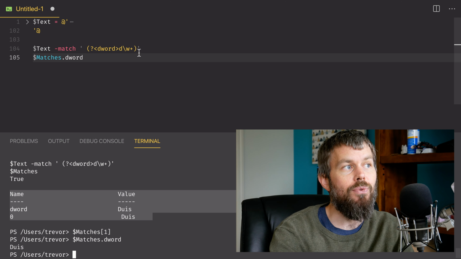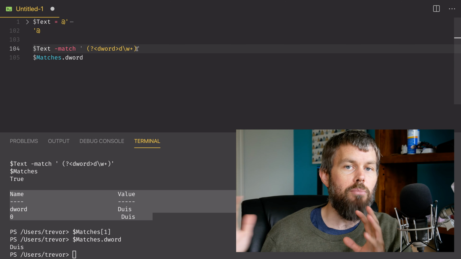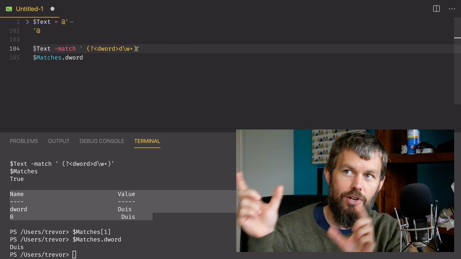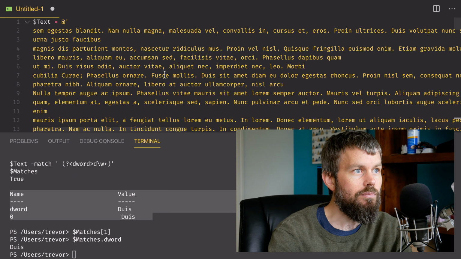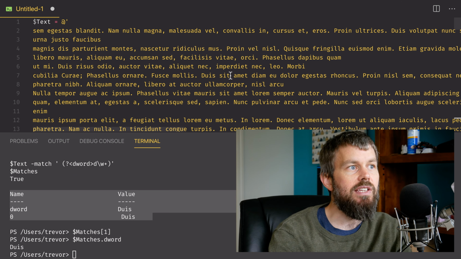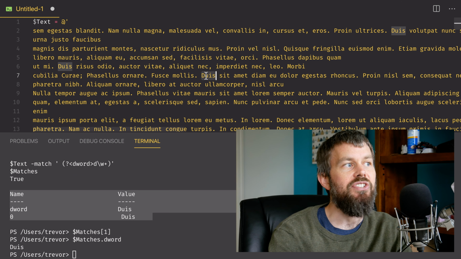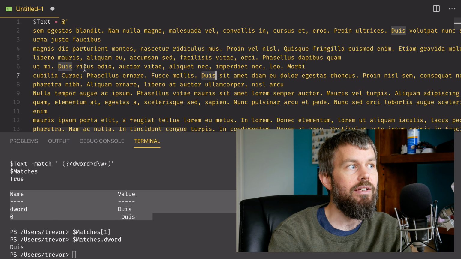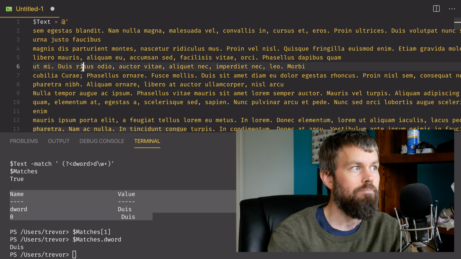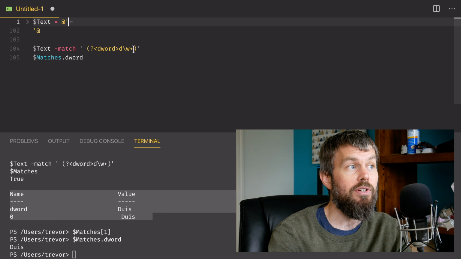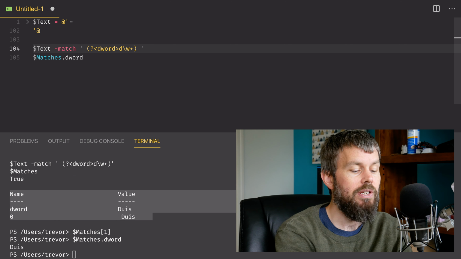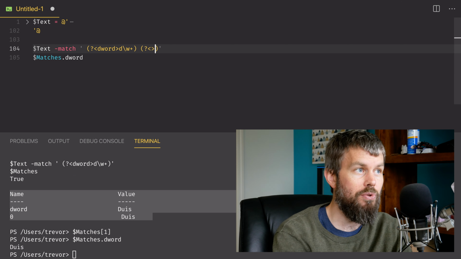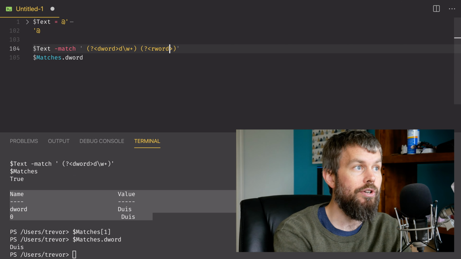This is very useful in particular when you have multiple elements that you're trying to match and pull different pieces out of your regular expression. As an example, let's say that I want to find every D word that's followed by, let's say, an R word. To do that, I'm just going to modify my regular expression to follow with another space, and then create another capture group called R word.